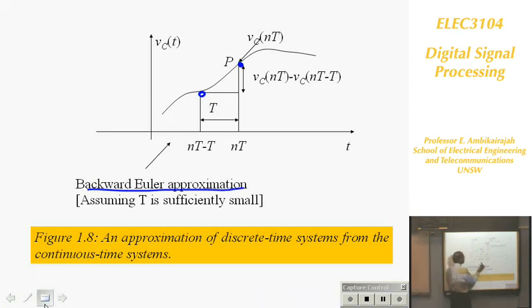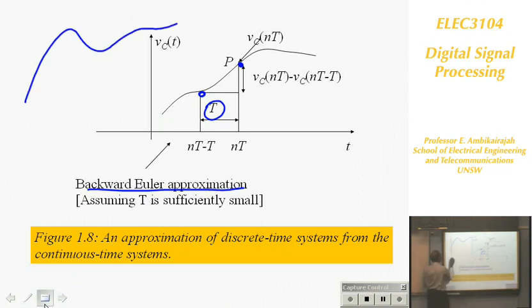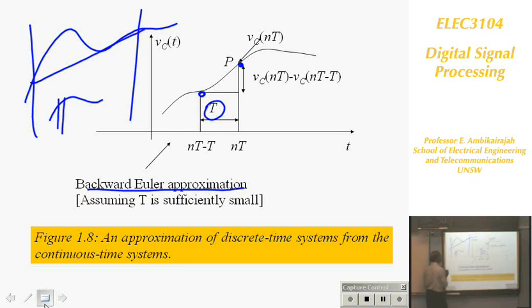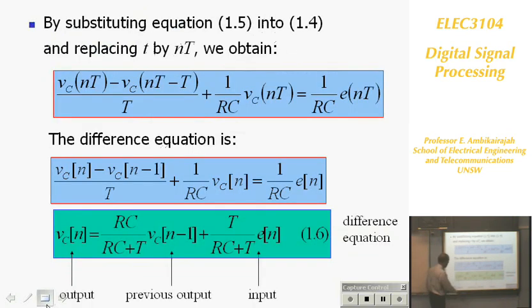This is only true if T is small enough. If T is very big, then the differentiation does not work. Because if you have a curve and you put one point here and one point here, you're going to find the slope like that. That's not right. So this approximation only works if you're taking points very close to each other. I'm only trying to show that this is not the way we'll always be doing it, but this is a good approximation. So now I'm going to replace the differentiation in my differential equation by this. Okay? Let's move on.